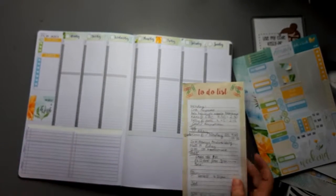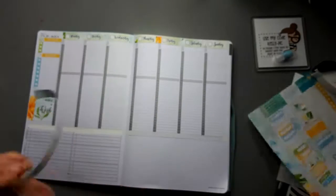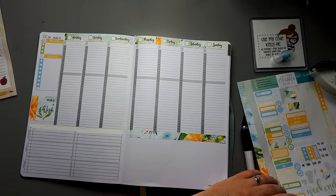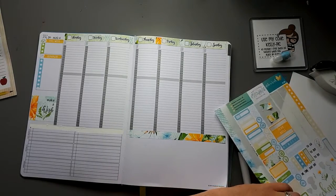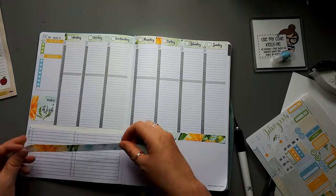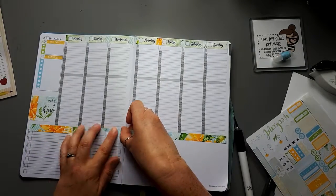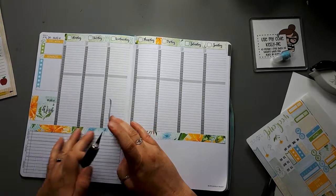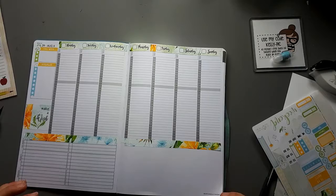That looks nice. I'm going to use this washi and then the other one along the other side. The weather has already started turning — it's promised thunderstorms and loads of rain today, so I'm just going to stay in and crack on with anything I need to do inside, probably involving lots of editing, because the three videos I've been trying to upload for ages just aren't playing ball. Getting a bit stressed.